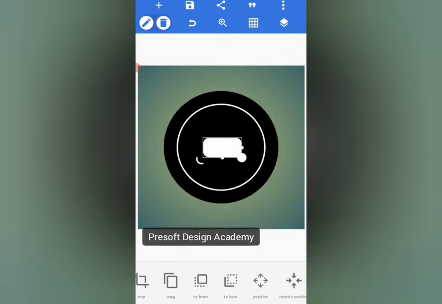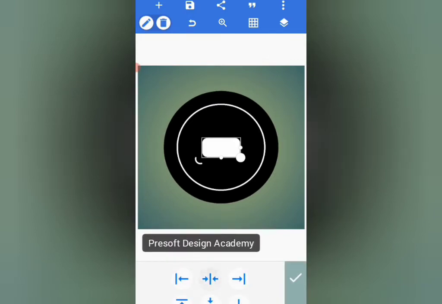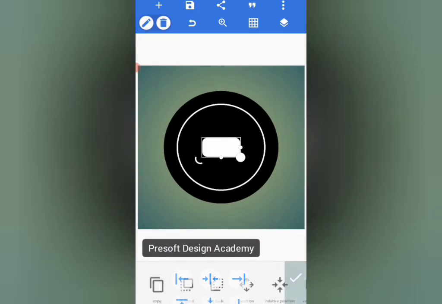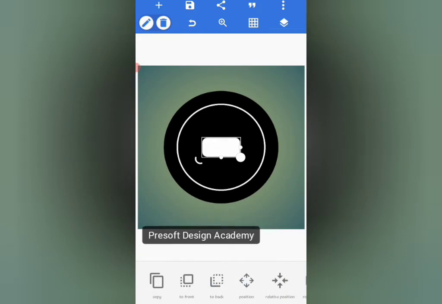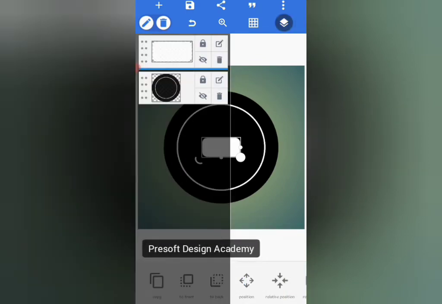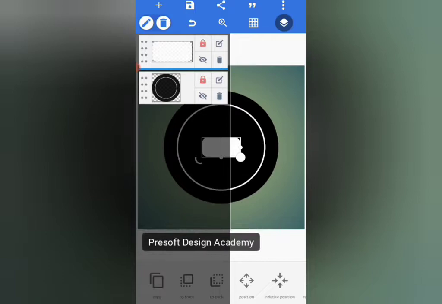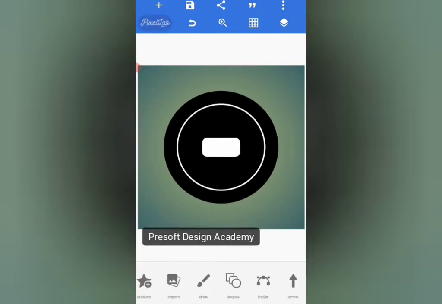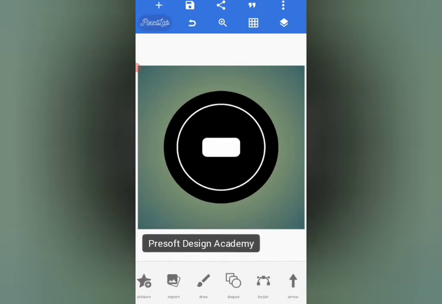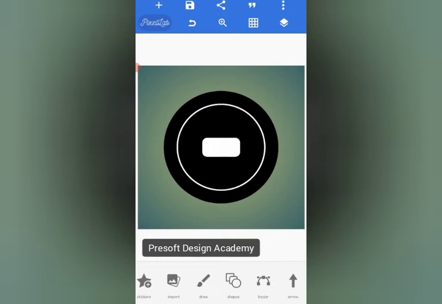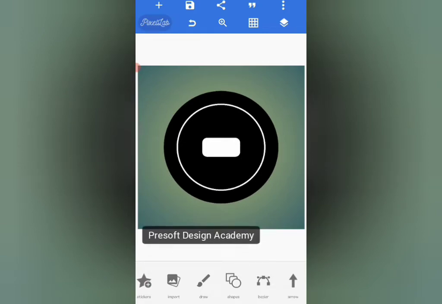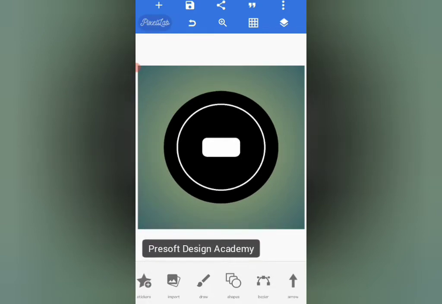Follow the same procedure, centralization. But then I'm going to lock these objects so that they don't move around and interrupt my positioning. So you can see I'm able to move any of these objects, but it's been locked in the layer. As time progresses, we'll unlock them.